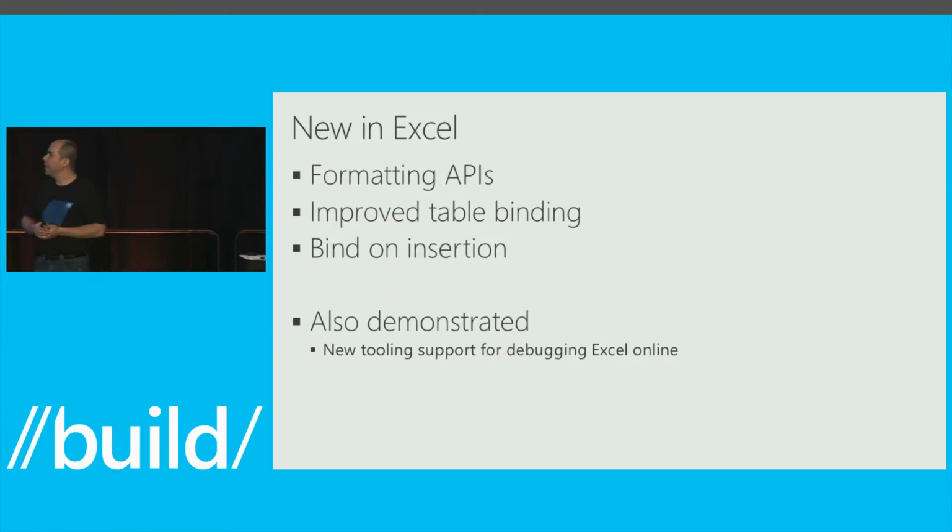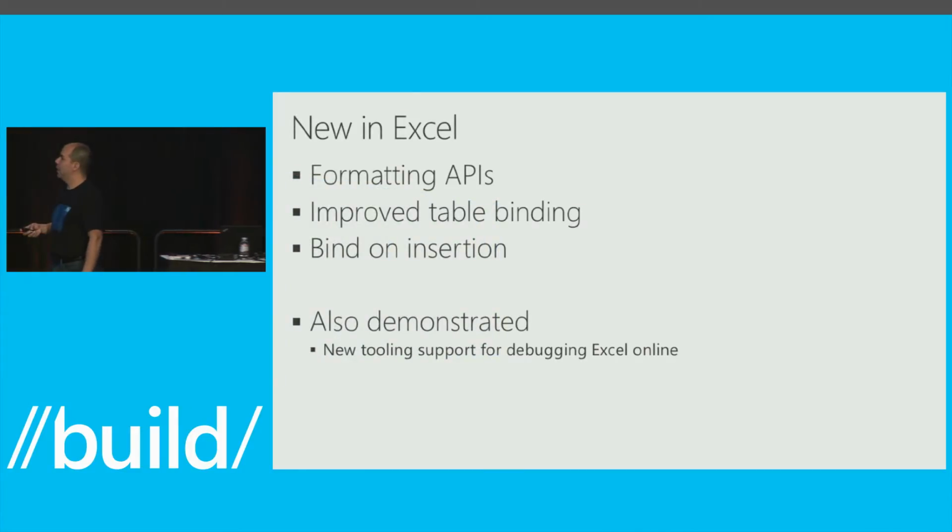So what did we see? We saw the new formatting APIs. We also saw an example of a very powerful pattern, which is connect to a service. That service could be a public service on the web, or could be an internal service that exposes your LOB data. It doesn't matter. The sweet spot for apps in Excel is you can connect to all this data that's outside, bringing it to Excel, or you can publish data from Excel into your services. So you'll see that the sweet spot for apps for Office is when you are integrating Office with the rest of the world.